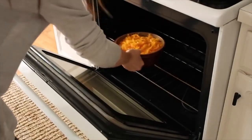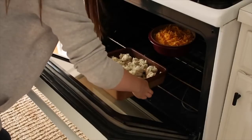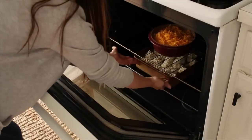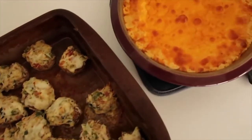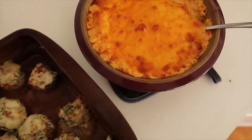I put everything in the oven for about 30 minutes. I'm not going to give you an exact time because you'll definitely need to take that into consideration depending on how hot your oven is, because you're basically just heating everything through. And that is your end product. It's so delicious. Oh my goodness, such a perfect Sunday afternoon treat.